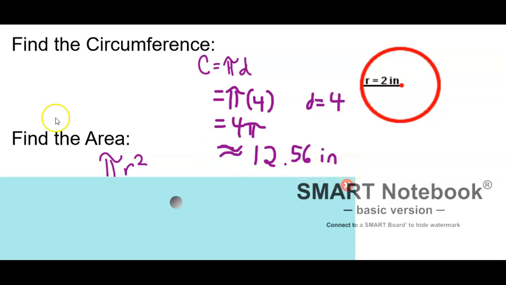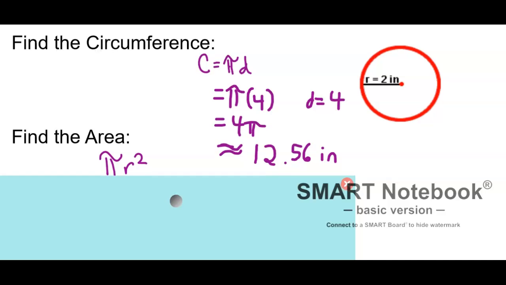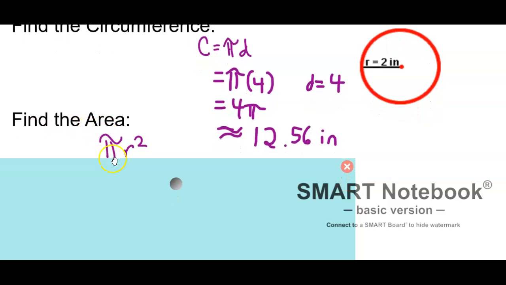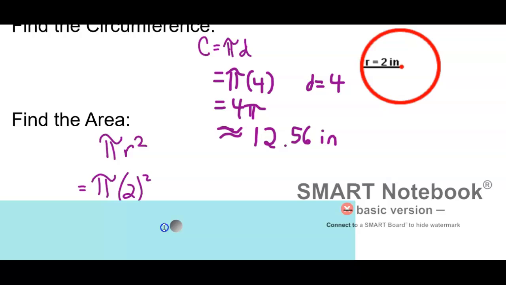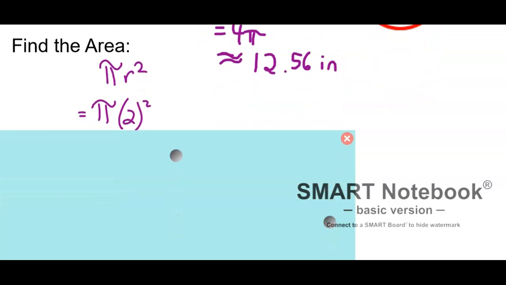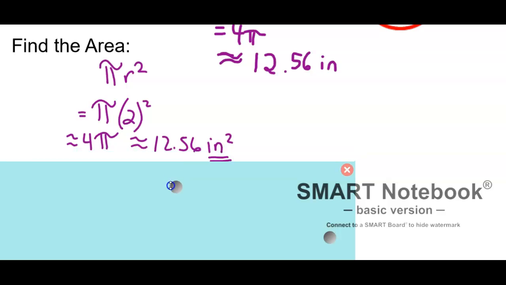Now I'm going to find the area. For the area, I need my area equation, which is pi times r squared. I got that on my notes, and I'm going to use that every time I have to find area of a circle. I know my r is 2, so my 2 is going to go where my r is. I'm just going to plug that in and chug out an answer. So pi times 2 squared. What's 2 squared, everyone? You guessed it, it's 4.